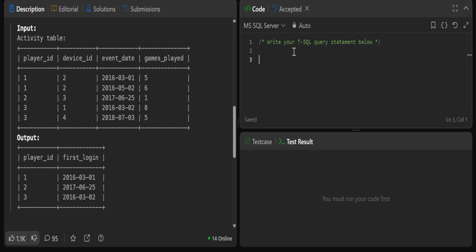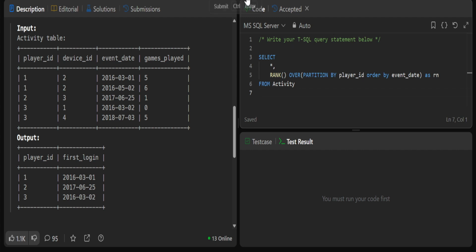First select star, and we will rank those records using the rank function over partition by player ID, and then order by event date, calling it rn. From the activity table.